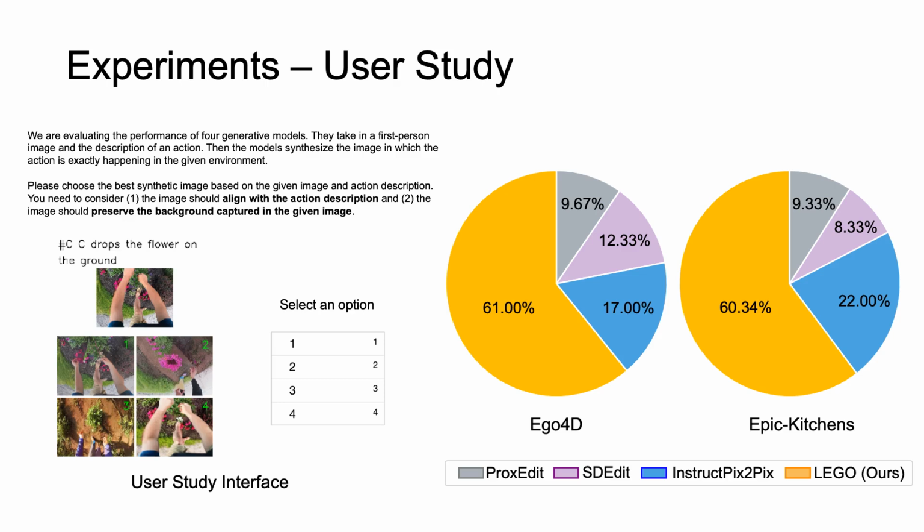Considering the limitation of automatic metrics, we also conduct a user study with the 2 datasets. As shown in the example interface, we display to the rater the action, the input frame, and the 4 generated output frames from the 4 different models that we are comparing. We randomly shuffle the order of the 4 generated images to avoid potential bias. Each data instance is annotated by 5 raters. The user study results suggest that our model significantly surpasses the other models in win rate, which further validates our model's superiority in egocentric action frame generation.